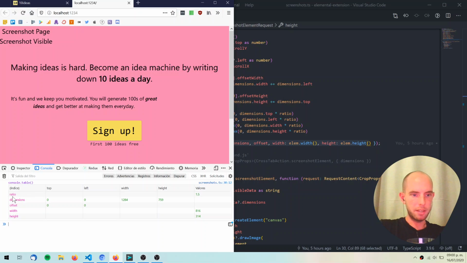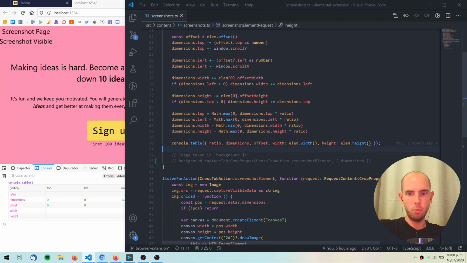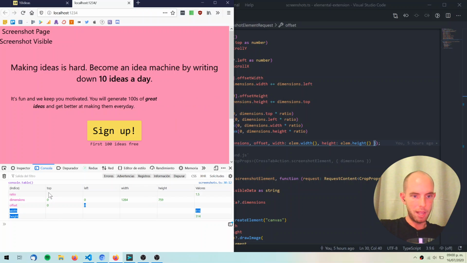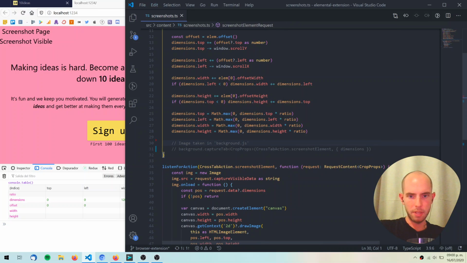So in this case, I got ratio, dimensions, offset, which are these guys, but these are objects themselves that have properties like top, left, width, and height, or just value, which is the default if it's got no properties. And so it's really cool. So now I can see everything in a tabular way instead of having to do multiple lines of if statements and that kind of thing. So quite nice to use. So I'll get rid of that.